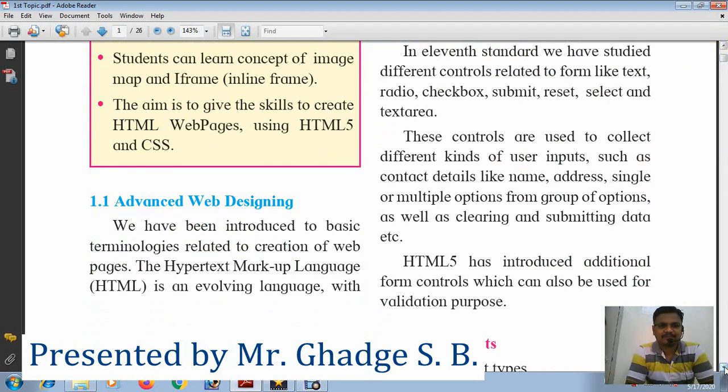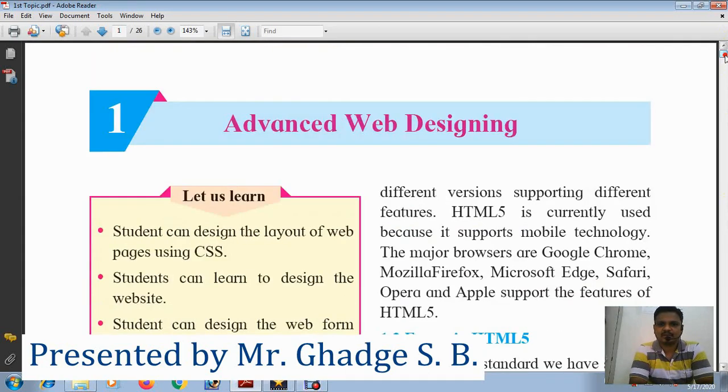You know about HTML, which stands for hypertext markup language, an evolving language with the HTML5 specification, with different types of tag behavior. HTML5 is currently used because it supports mobile technology. The major browsers are Google Chrome, Mozilla Firefox, etc. The latest browsers support this type of HTML5 concept.